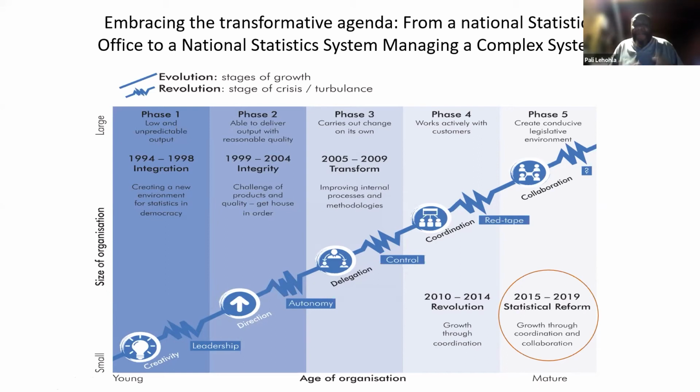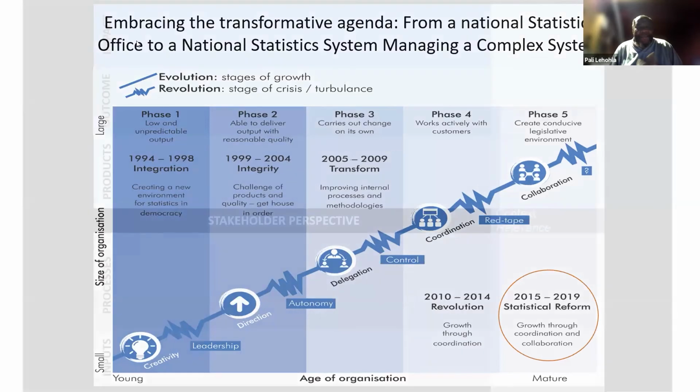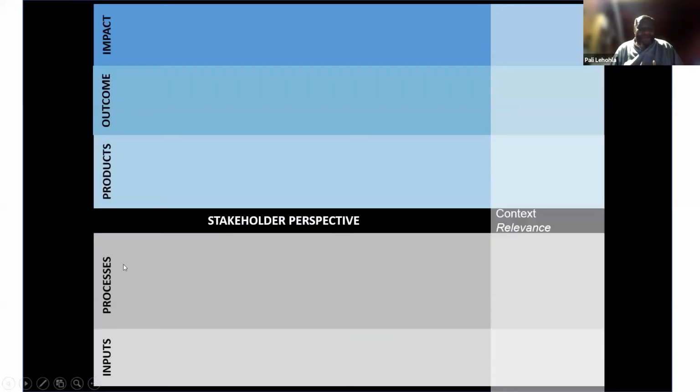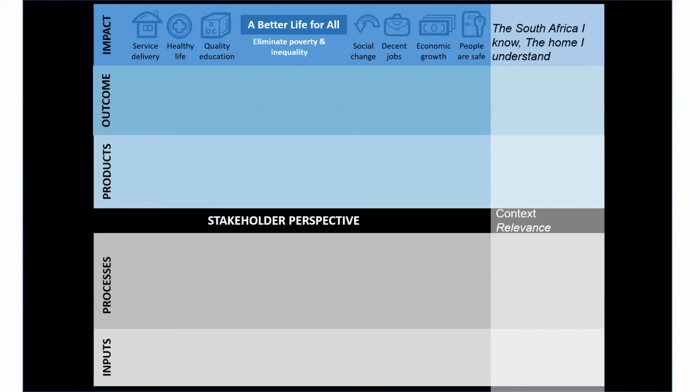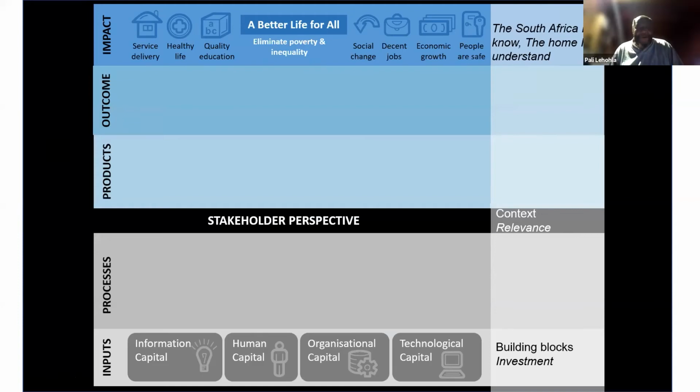And this is a complex system and must be measured in the dimensions that you have alluded to. So you are looking towards it. So what happened to stats? I just want to show here that there is a level of impact indicators, the outcome, the products, and then the process and the input. Here, what we see in terms of the impact indicators, we are looking at a better life for all.